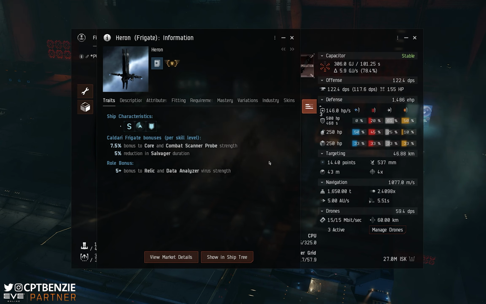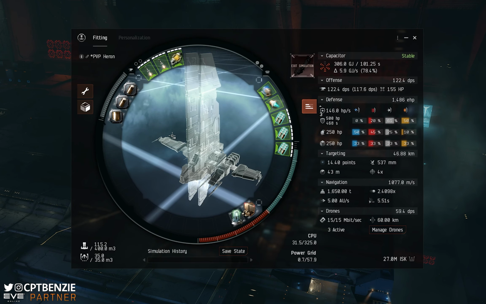So, obviously, looking at the Heron's information, we can see this isn't really a combat vessel, right? It gets bonuses to core and combat scanner probe strength, salvage duration, and relic and analyzer virus strength. That's it. Nothing to do with weaponry, nothing to do with survivability. So how on earth do you make this thing aggressive? Simple. You use this fit.